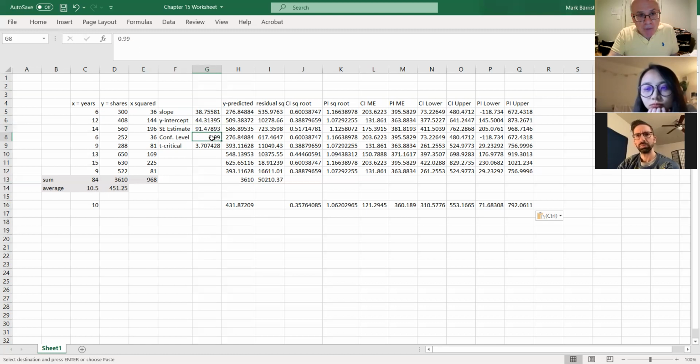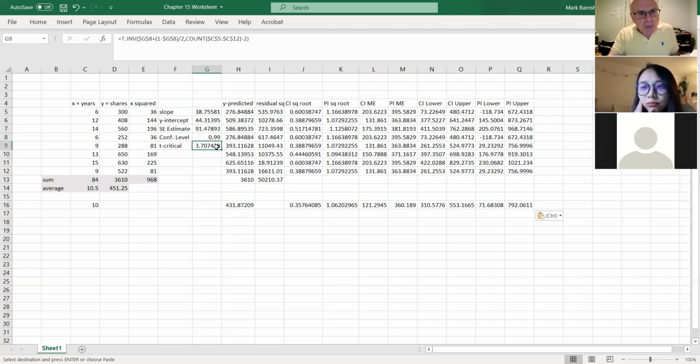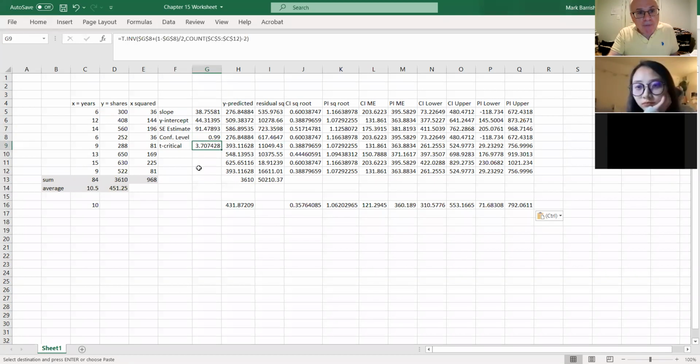You can change the confidence level to whatever the problem says. Just type it in, 0.99. Remember in Minitab, you actually had to put in 99, not 0.99. So it's assuming it's a percentage there. I know there was nothing to prepare you for that. That's why I think having Excel here helps a little bit so that you can double check things. Critical values here. By the way, the formula is already set up for the critical value.